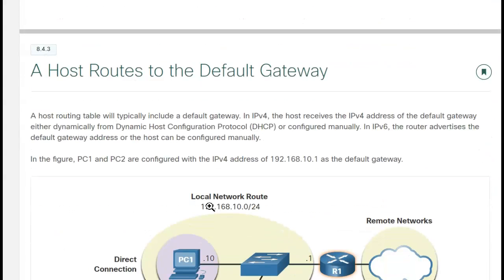Now, the host routing table typically includes a default gateway. In IPv4, the host receives the IPv4 address of the default gateway either dynamically from DHCP, where it's dynamically allocated, or you manually configure it. In IPv6, the router tells you all this stuff.